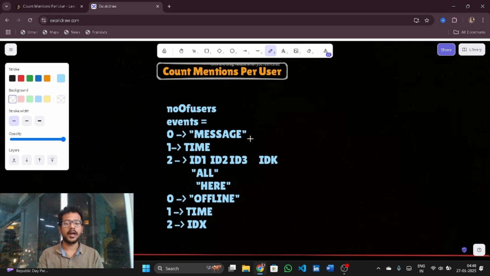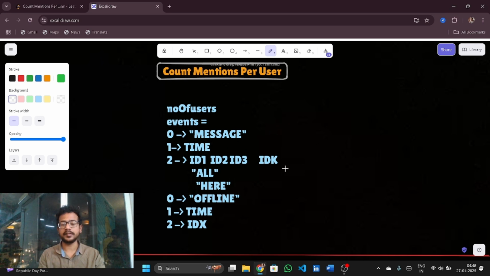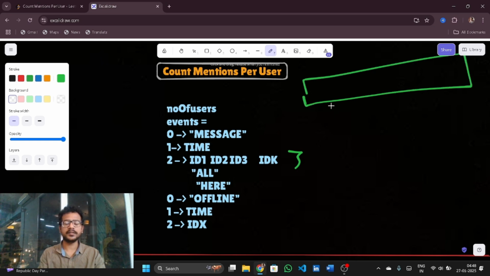The first thing, I got a message and I can get something like this time and I have these indexes. So if I get these indices, I simply need to return a vector which contains these users. I mark them as users. This contains from 0 to the number of users, I am assigning it as n, so it will be n minus 1. Now you have all these IDs 1, 2, 3 till k.